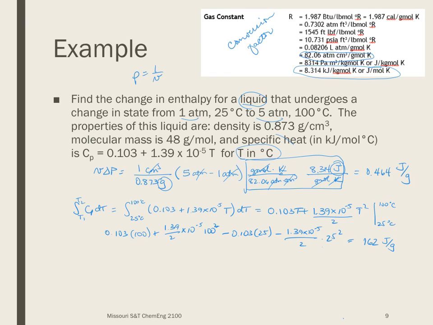Delta H is going to be the sum of these two. If you had used the full number of sig figs here, you would find that this is approximately 163 joules per gram. This is 162.3 if one actually did full sig figs. So this concludes this little lesson. In the next lesson, we're going to talk about where on earth these values for C sub P and C sub V are going to come from.